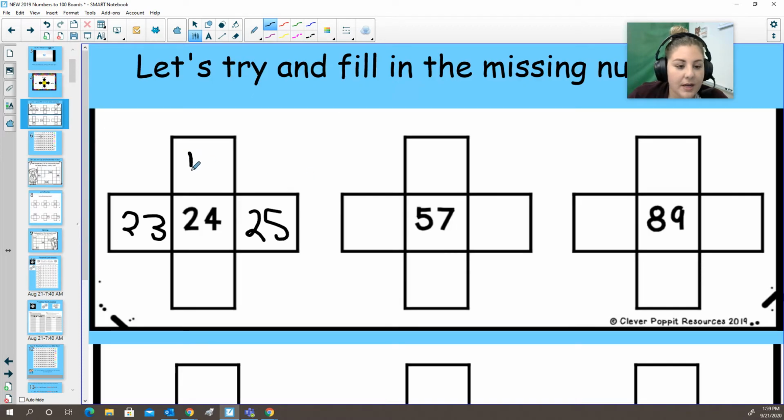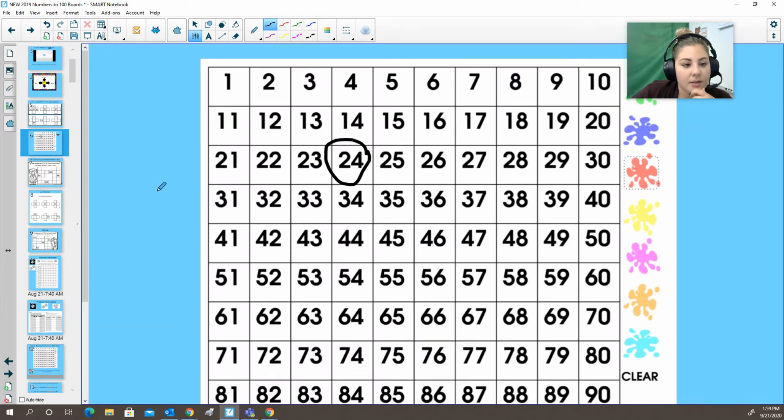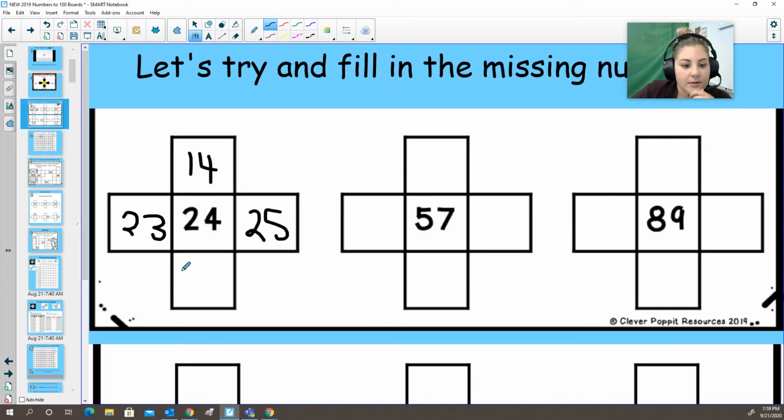So remember, if you need help and you need to use a hundreds chart to help you through this, you can always click on the interactive hundreds chart that I posted on the slide. It's a new one from yesterday, so it should work pretty good. Anyways, back to this. 10 more is one below, 34. Good job, grade twos. So that's how you use the hundreds chart pattern to fill in the missing numbers on these charts. All right, 57.